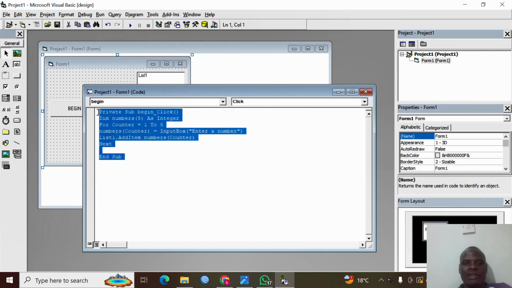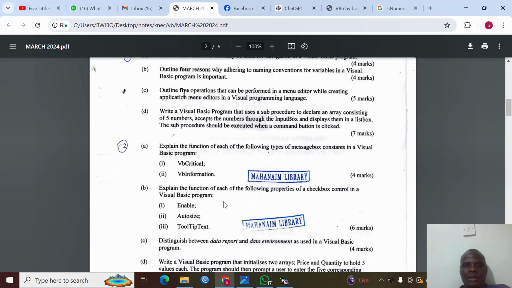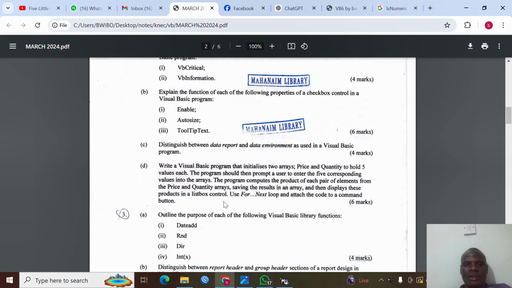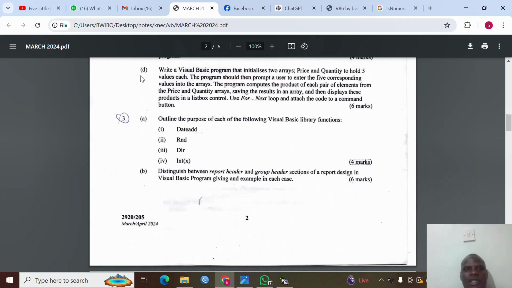Some people say maybe it's difficult. Just see these small lines of code. You just get your 7 marks. Okay, let us proceed. I will go to another one that requires writing a code. So this is question. The next one is question 2D. So this is 2D. It says, we can read it together.